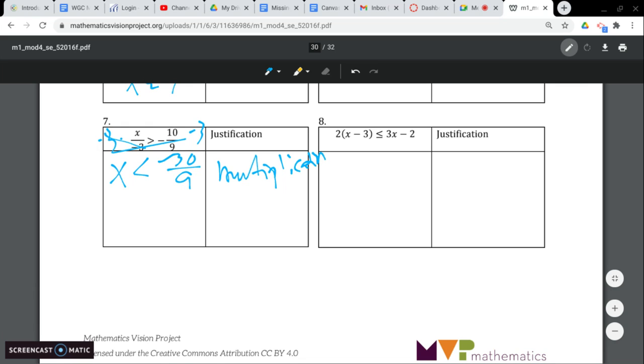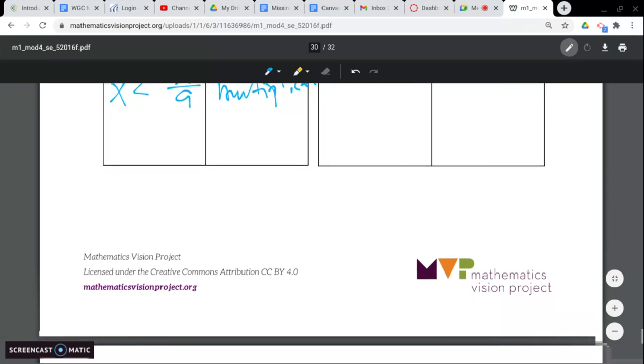All right, so that's what you guys are doing for this section. You're just solving the inequalities. So using the properties you know to solve regular equations to solve the inequalities, and remembering when we multiply or divide by a negative, when we're dealing with inequalities, we have to flip the symbol. We flip that symbol, okay? And remember, your keyword is inequality.